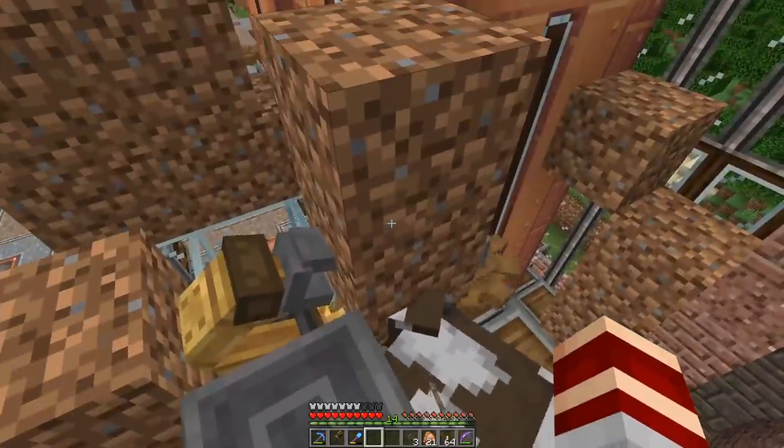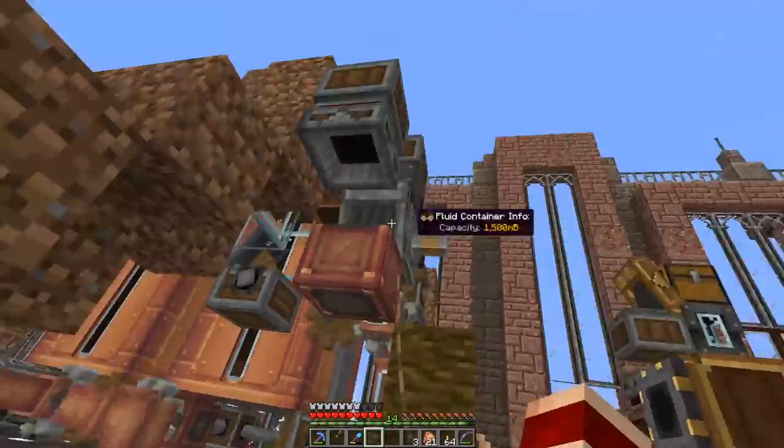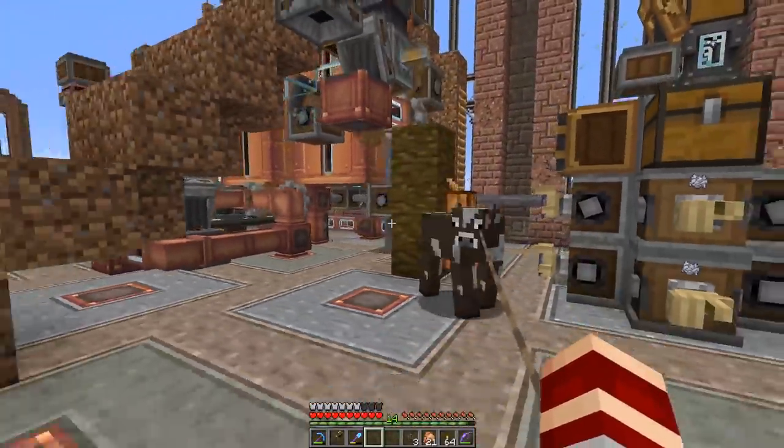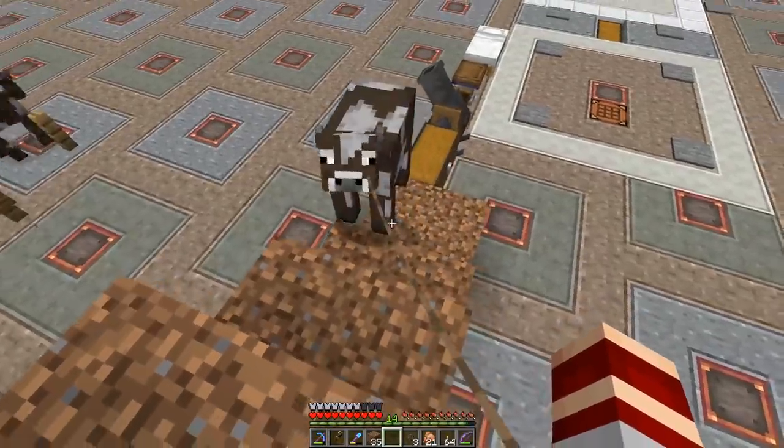Okay. This isn't how this is supposed to go down. Let's see what happens now. Down here. Come on. Yep. Okay. Let's try that again. Let me get some dirt blocks. Okay. Attempt number two for utterification.